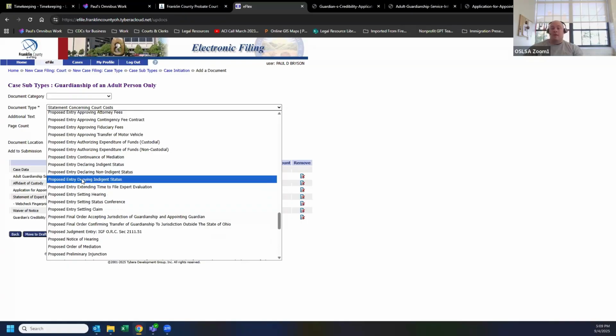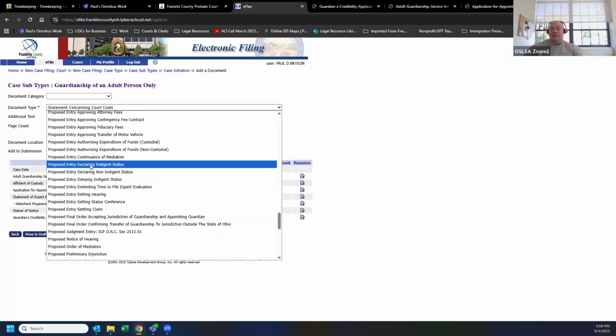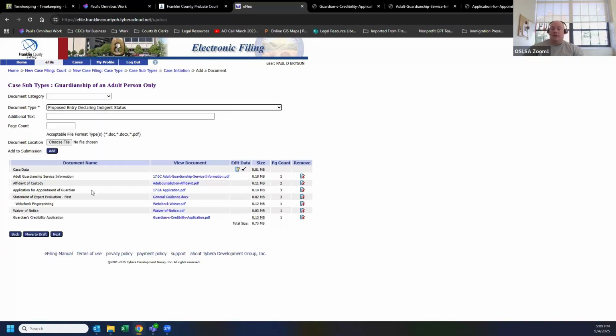So proposed entry declaring indigent status is the one you're going to upload, because that's the order you're hoping that the judge will enter if you're asking for a fee waiver because the ward is in poverty and has no assets. And then you'll add that. Then you'll hit your next button.